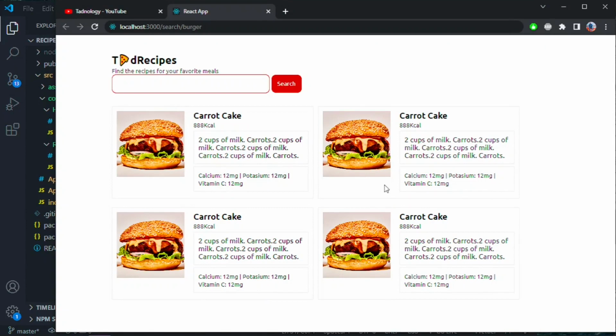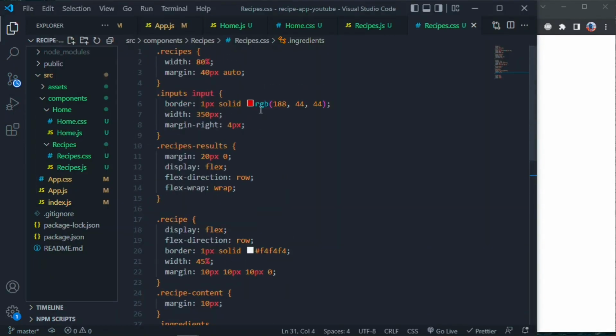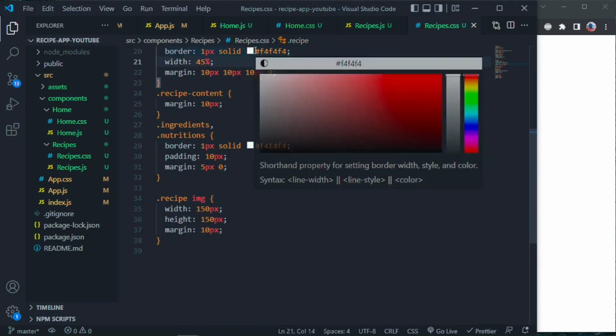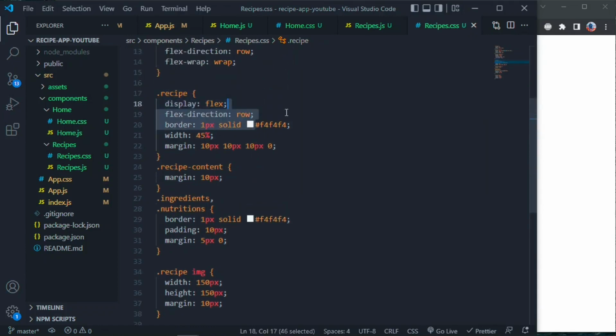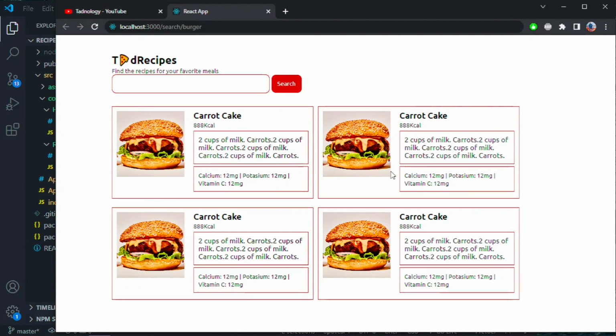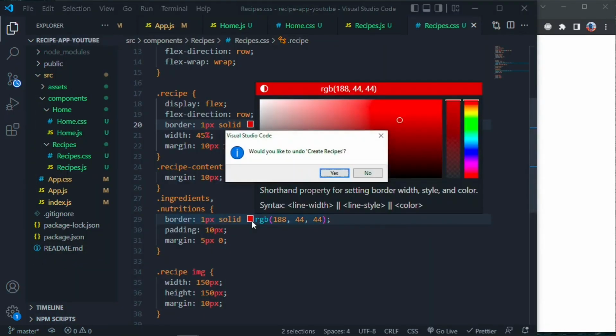So how does it look? I think it looks pretty okay. Oh, wait a minute. Let me see how you actually look with the border being this color, right? The border here and also here. If it looks horrible, we change it. No, not something that we really want to do.